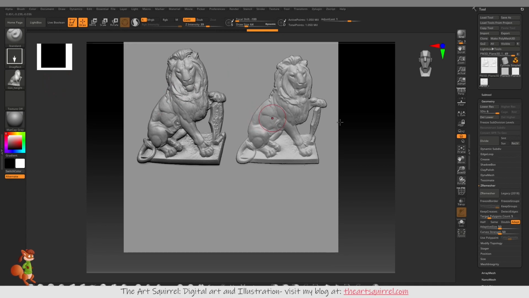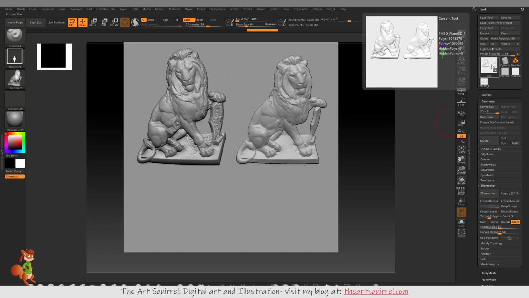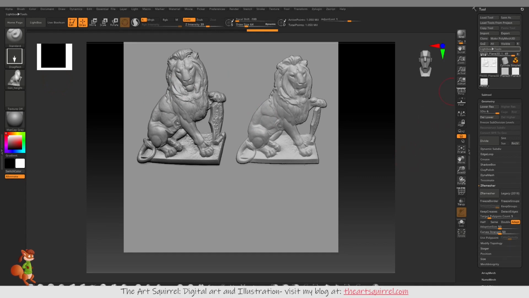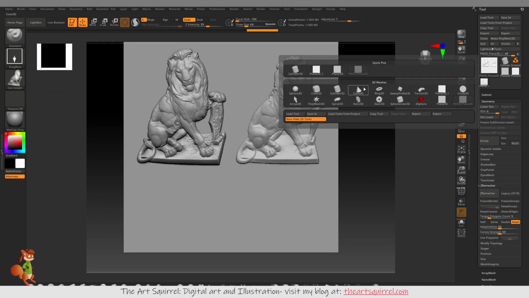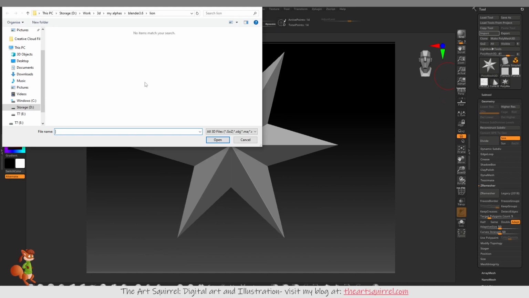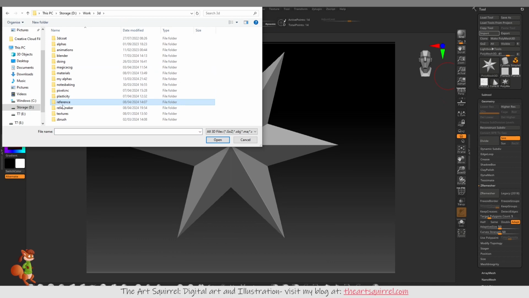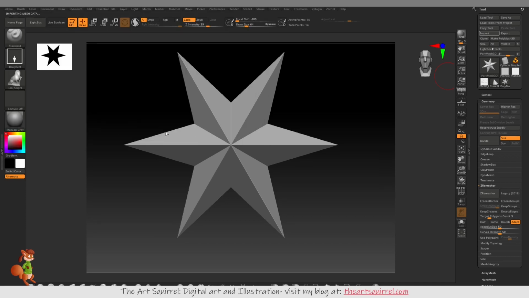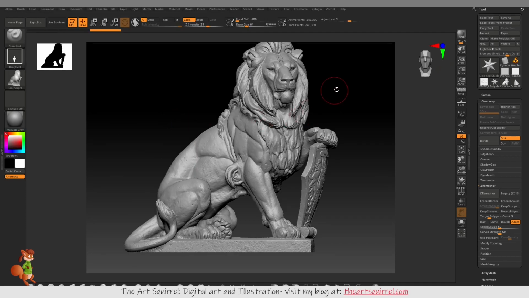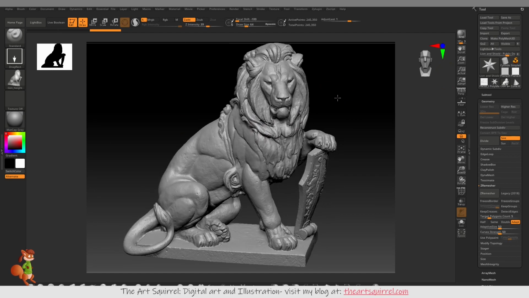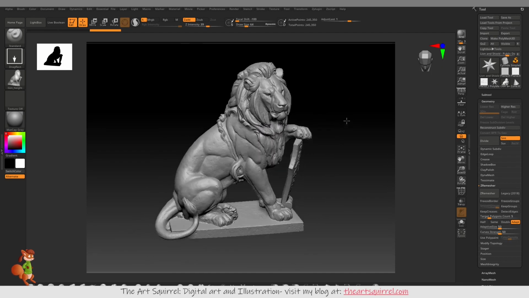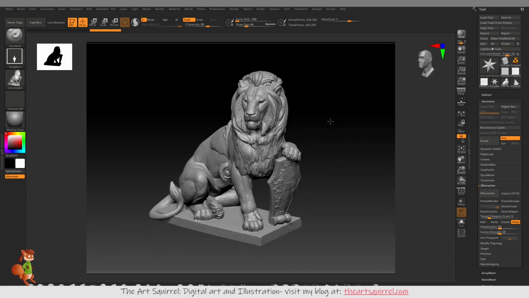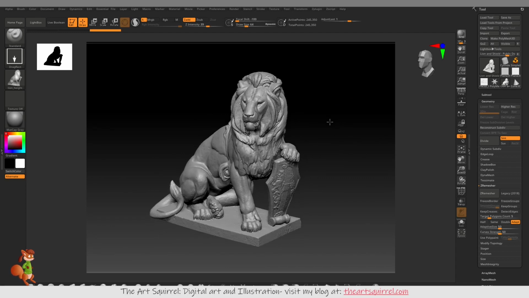And then I need one from ZBrush. So I'll have to import the lion again. Put him somewhere in the view, just orient him how I want the alpha to be.